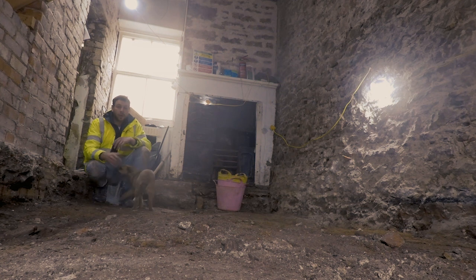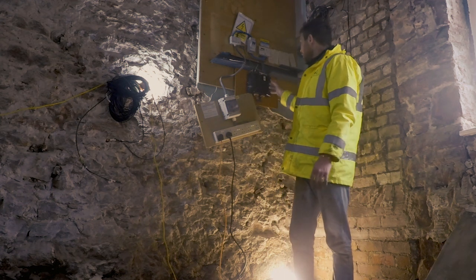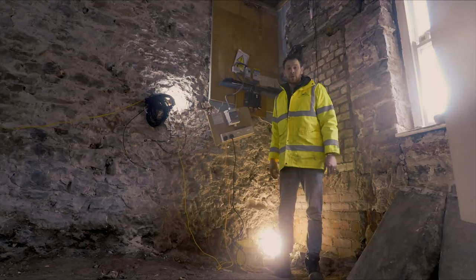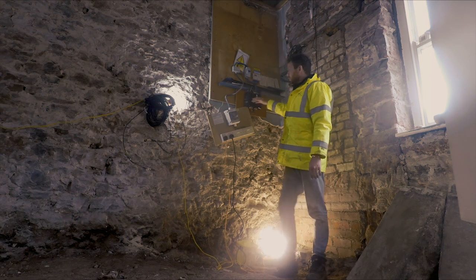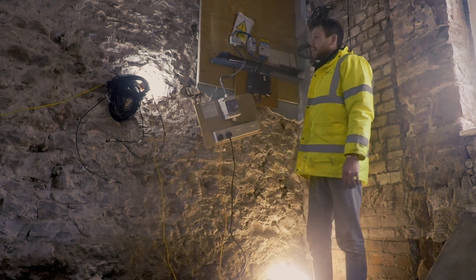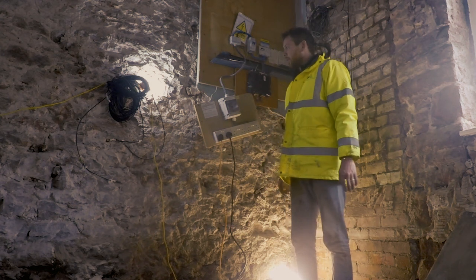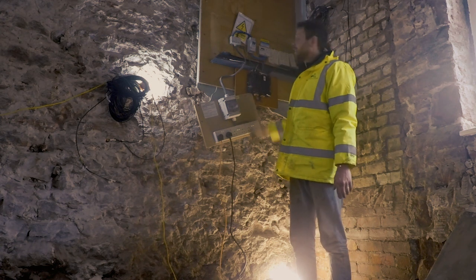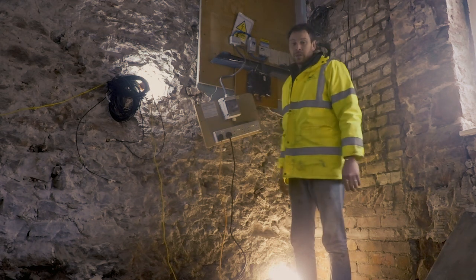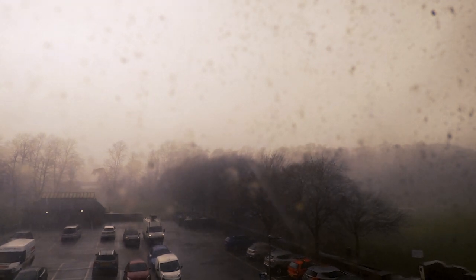Another issue we've tried to resolve is the fact that the circuit board is where the flood zone will be. I'm actually standing now where the floor is dug out — it will be raised back up — and the last flood level was around about this height in the building, so we really need to move that board higher. It's been lots of emails and phone calls but we've finally got a price plan agreed so they can come in and move it. The only other issue is that they mentioned the substation just across the road is also in that flood zone.